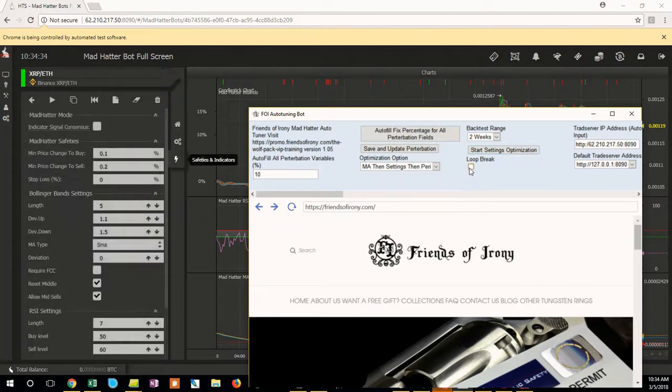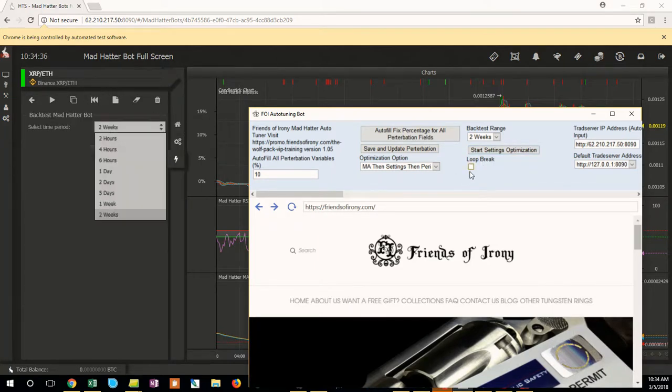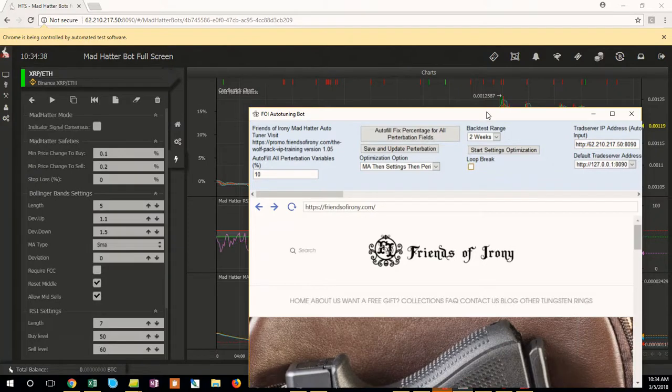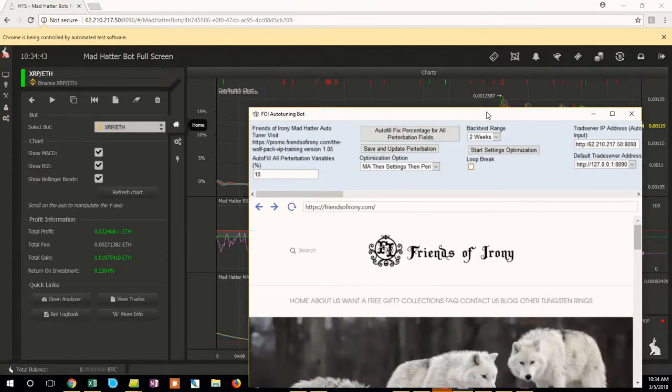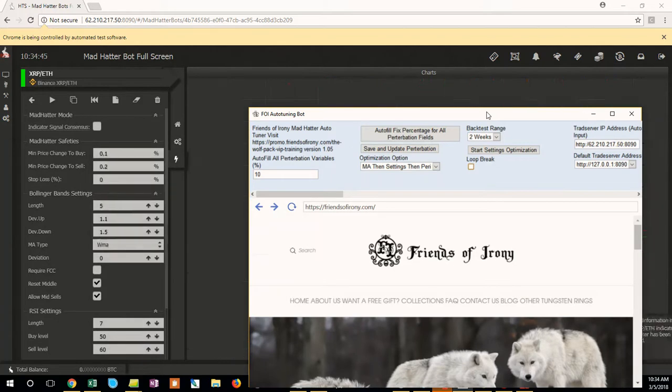So it's gonna uncheck the break loop once it starts the loop, so you don't have to uncheck it yourself. That way you can make sure that it completely breaks the loop before you uncheck it, and then it doesn't just start up again from like what I just showed you.